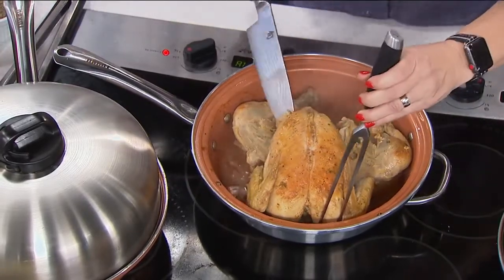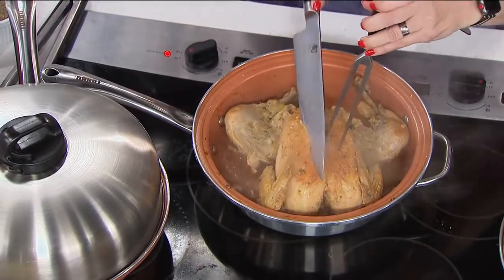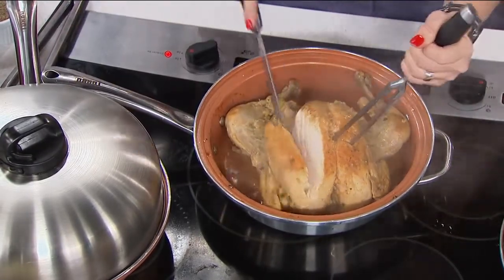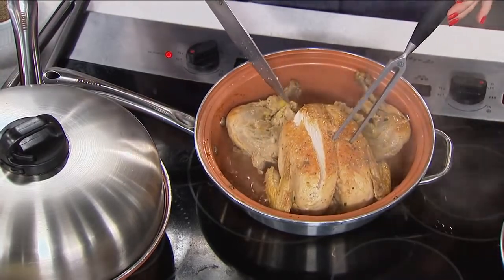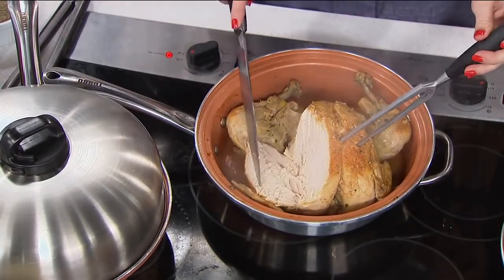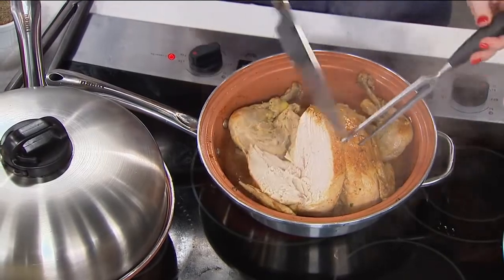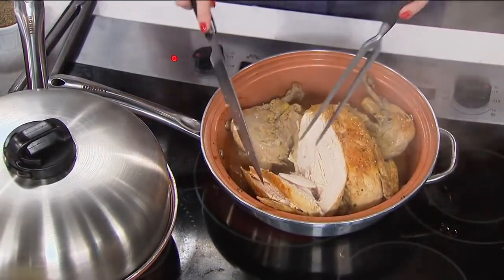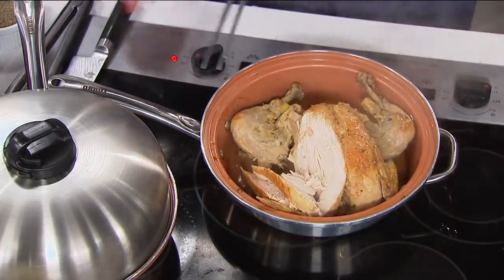And it's done in about a half hour. So you put it in there for 10 minutes, and then you put in a little bit of water. The recipe comes in one of the cards and in the book that comes with it. And look at how juicy and tender this is. It is literally just falling off of the bone. It's so crazy. I mean, you can see it through the screen.